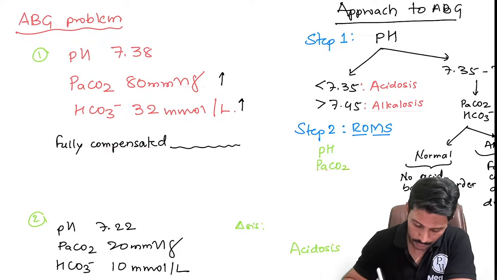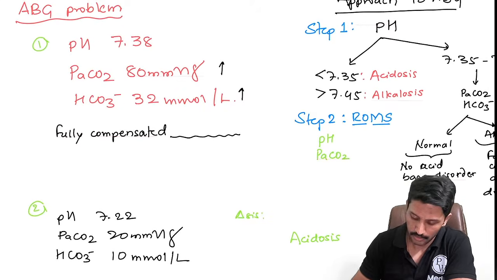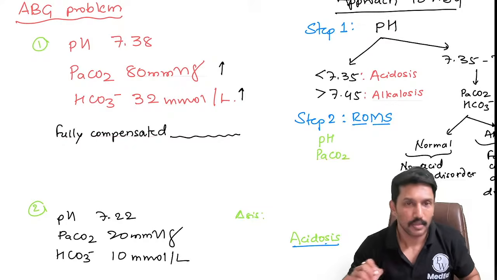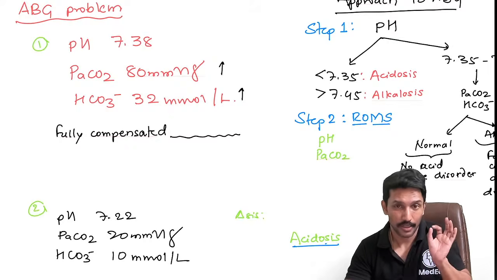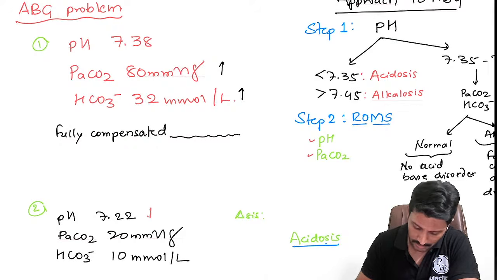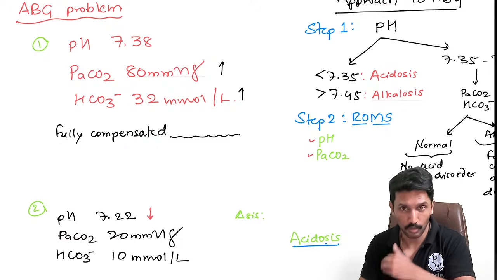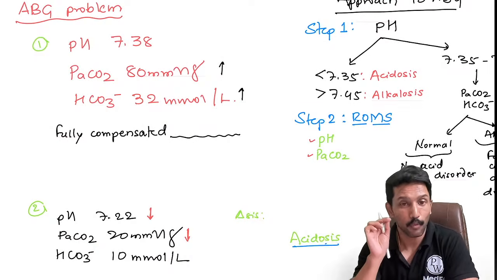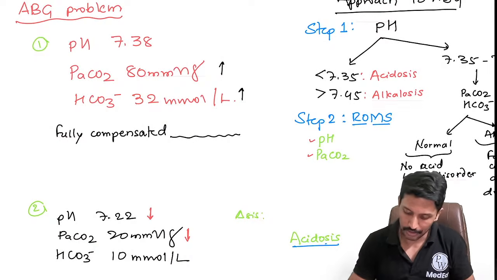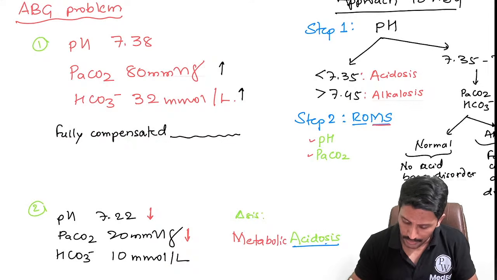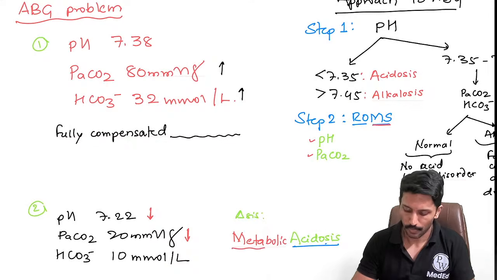So in this particular example, the second example, pH is less than 7.35, so there is acidosis. Now I have to assign a direction to the pH and PaCO2. We are not assigning the direction to bicarbonate. We are taking into account pH and PaCO2. So here, what is happening to pH? Yes, it is decreased. And what is happening to PaCO2? Normally 35 to 45. That is also decreased. So both are in the same direction, both decreasing. So if they are decreasing, it is metabolic. So this case was very clear. You have a metabolic acidosis.